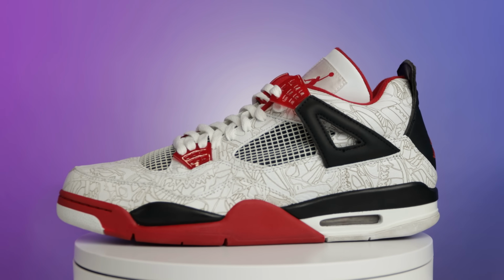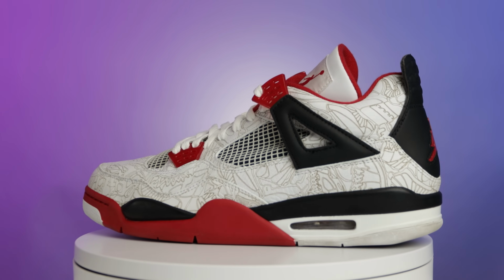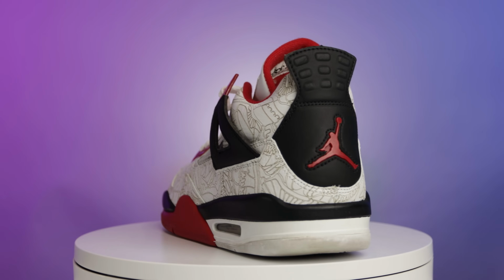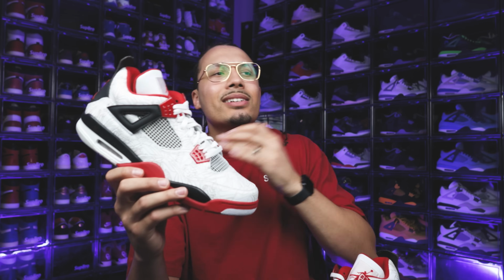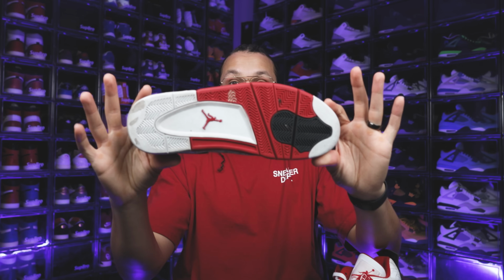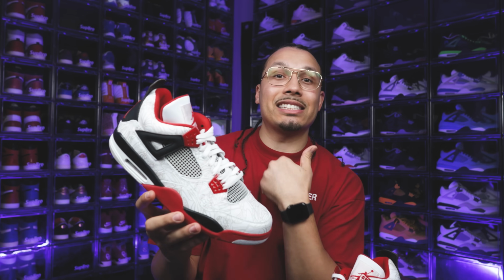I've had the black ones. I've had these, but I actually got rid of these when I was selling some shoes to buy one of my properties. And I was like, I could get these back, no problem. It took some time, about 5, 6, 7 years maybe. But I finally got the shoes back. And again, look at the condition. These things look great. Outsoles look great. They're worn, so that means what? I can still wear the shoe.